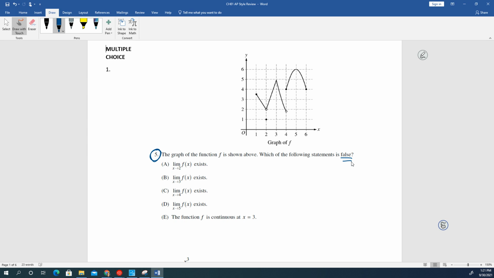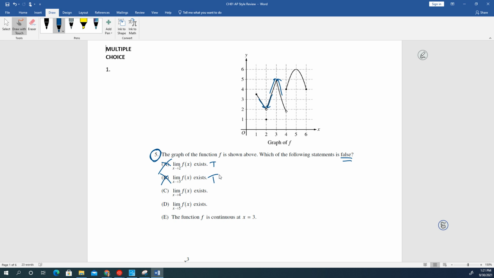The limit as x approaches 2 exists. What do we think? Is that true or false? True, yeah, the limit exists. Good, so it's not that one. A lot of times it's just a process of elimination with these multiple choice ones. The limit as x approaches 3 exists. True or false? True, that exists. And remember, none of your work is graded, so you don't have to state what it is. This is multiple choice. They literally just grade your answers here.